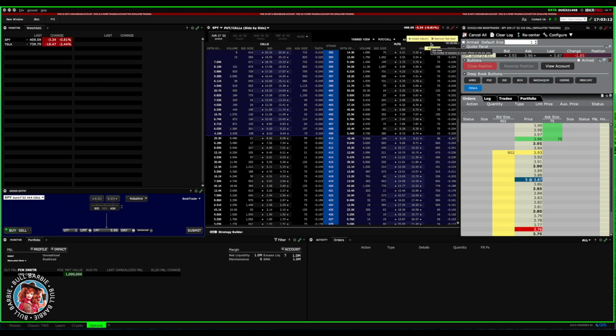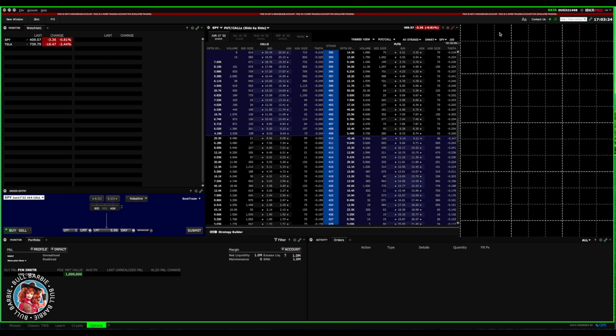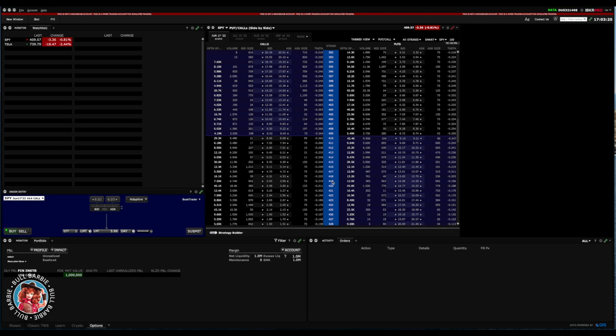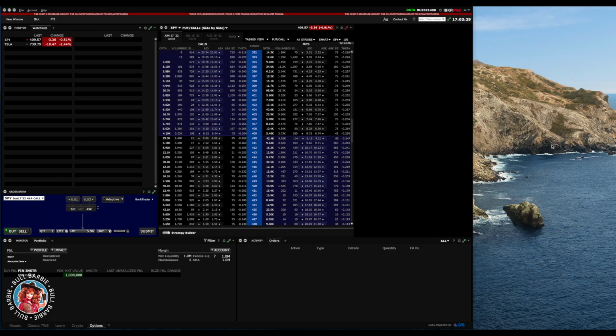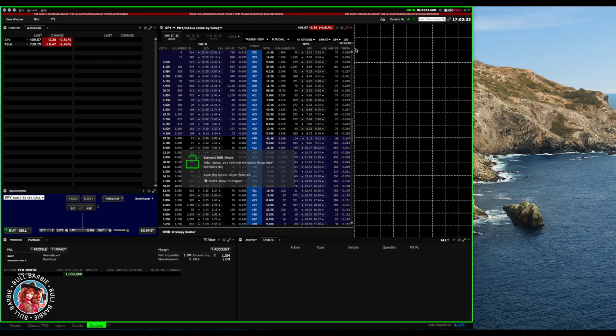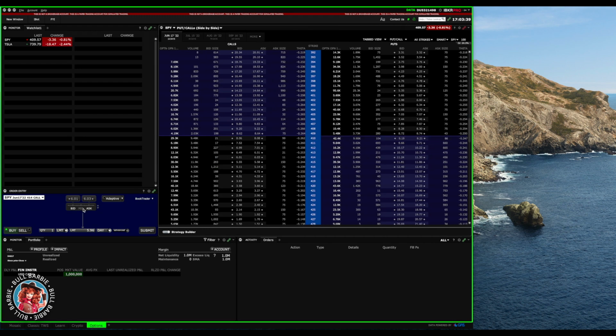But if you need the tooltip, this is what I do. I close this out. Oh, you have to lock it before you shrink it down. So I'm going to shrink this down. I'm going to put in order book over here. So edit that back.